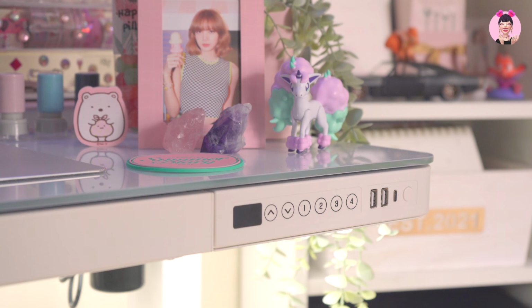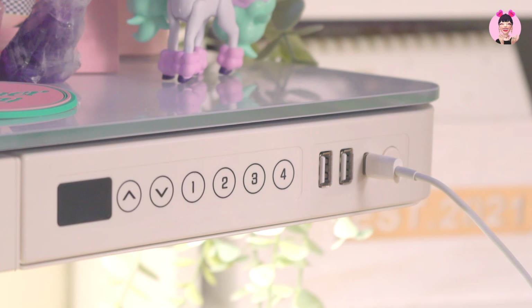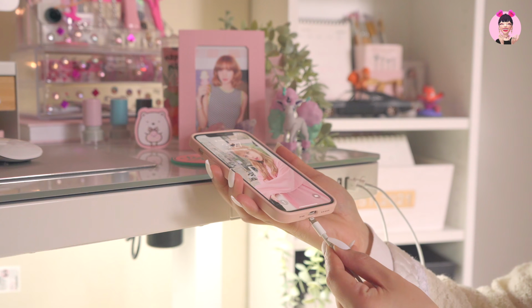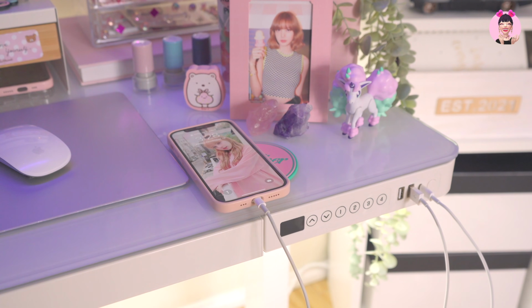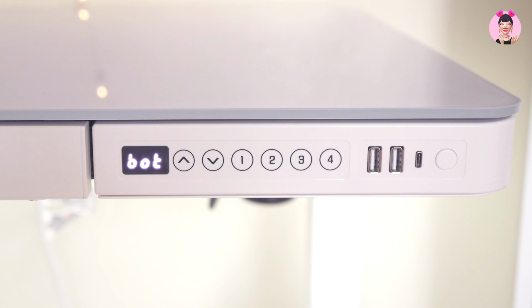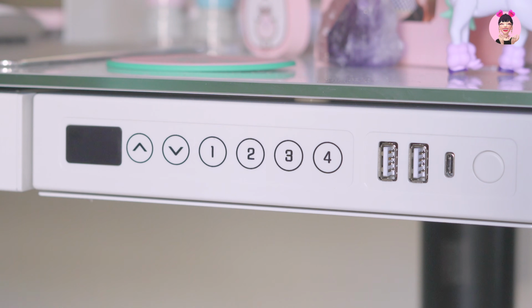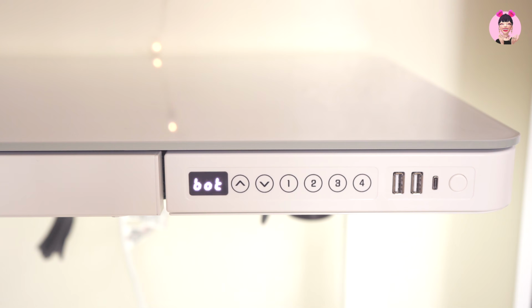It is so convenient because you can also charge your phone right on your desk while working. And if you have a dog like mine who likes to play with everything, you better use the child lock button so whenever your dog accidentally presses it, you'll save yourself some stress.